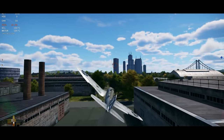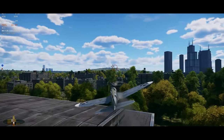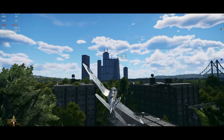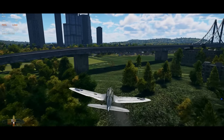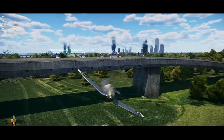I can't even hear my own engine. I need something to hide behind. Maybe he'll run out of ammo. Yeah. I appear to have miscalculated this situation.